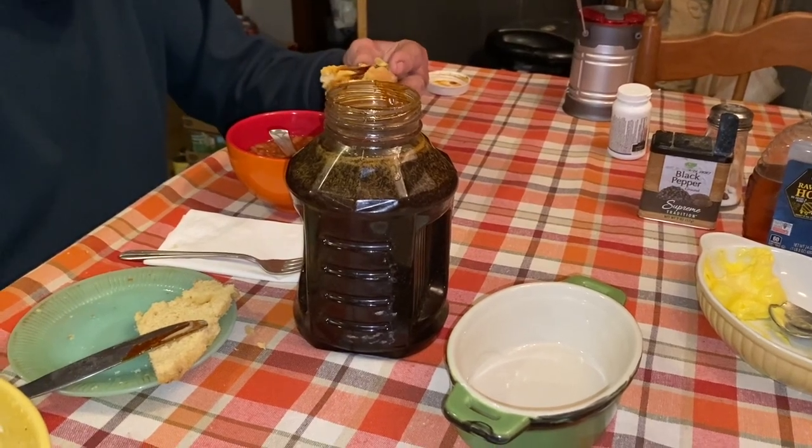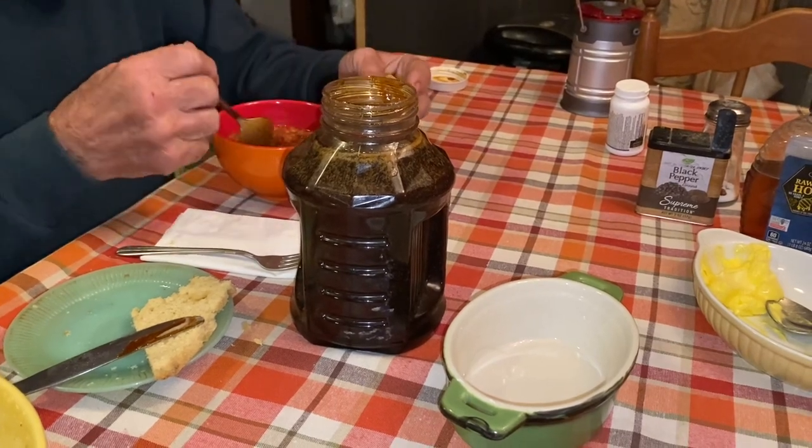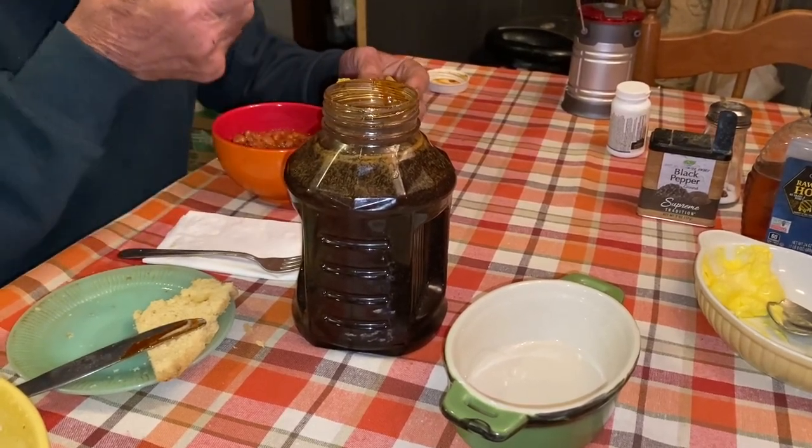How's the molasses? Good. About 1940, he brought the flag to work, intending to have it framed.